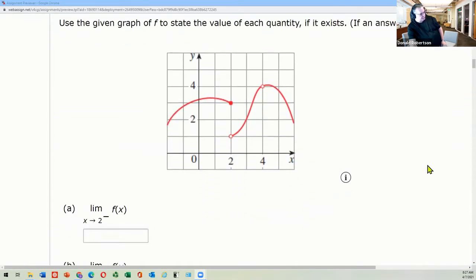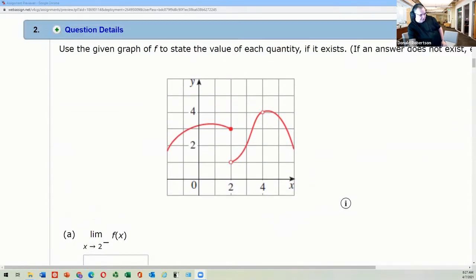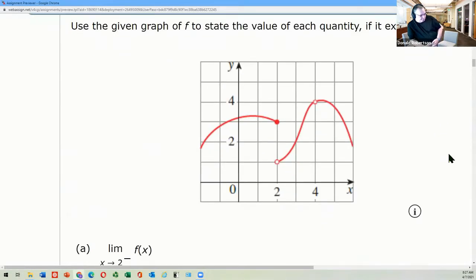Right, here's a much simpler picture. Might even make it bigger. So I'm just going to talk this one. Right. What's the overall limit as x tends to 4? 4. Right. What is the left limit as x tends to 2? 3. And the right limit as x tends to 2? 1. And so the overall limit as x tends to 2, DNE, does not exist.